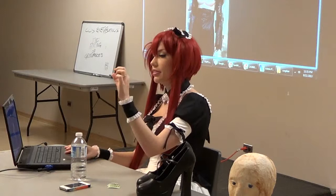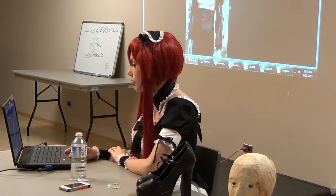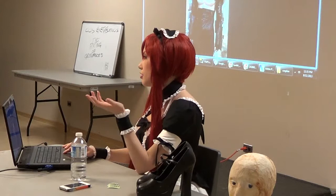But then if you're doing two-part molds, as you can see here, these are aluminum shims, and you have those to separate the two pieces. Because obviously, if it was one solid piece, you wouldn't be able to get it off of the mold, or off of the mannequin.